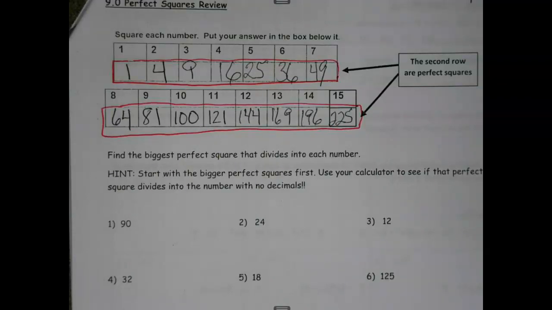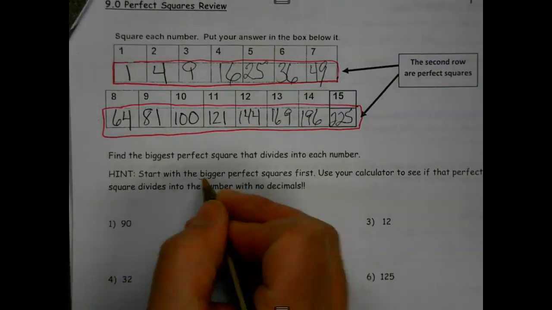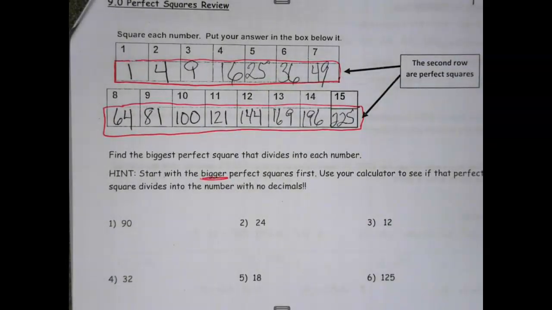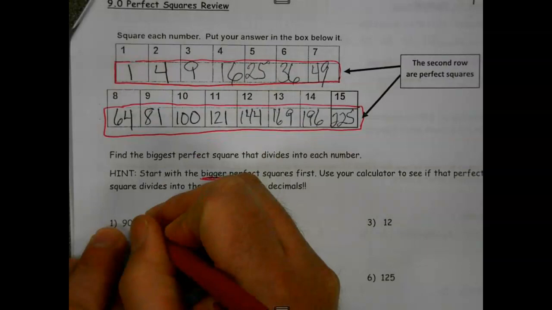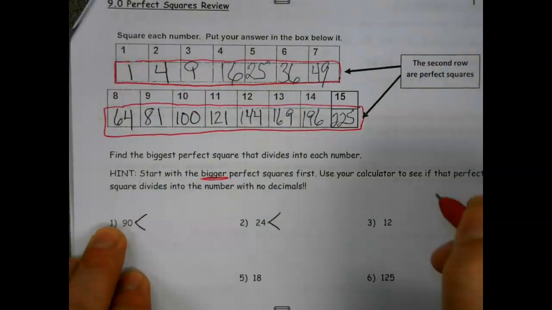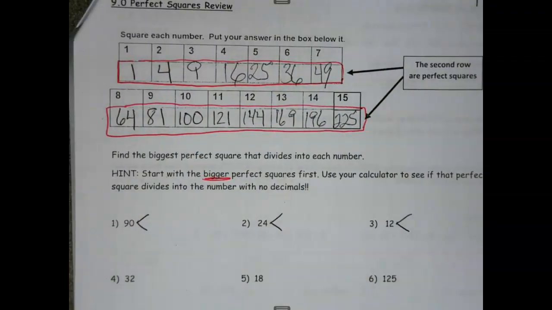We always want to start with the bigger squares first, because sometimes there's more than one that'll go in, but we need it to be the biggest one. And so we're going to test this a bit. And besides that, we're going to actually get 2 numbers for every one of these. So, yep, here's what we're going to do.